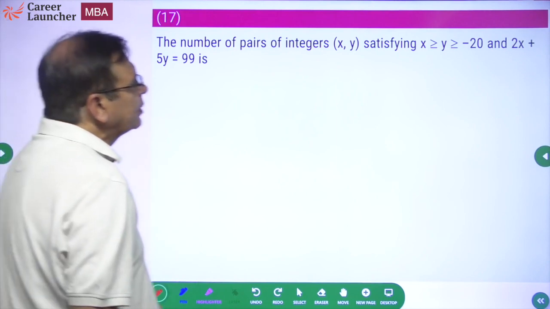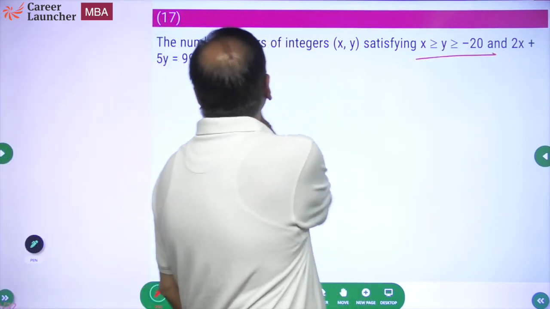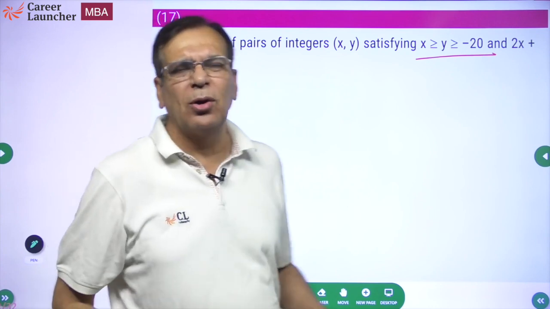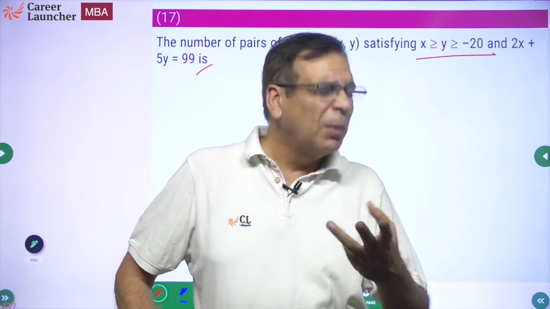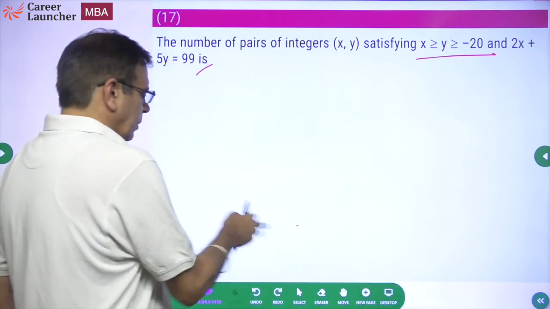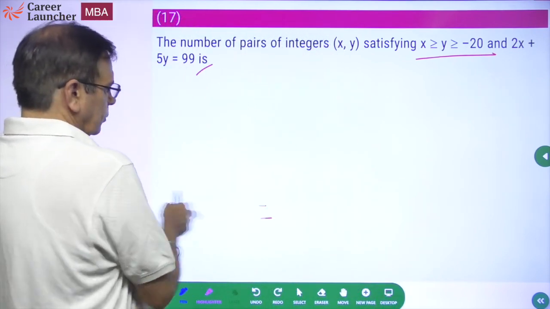Number of pairs of integers satisfying, यार यही सवाल मेरे से गलत होते हैं. I keep on missing out some case or the other, इसलिए मैं कहता ही नहीं हूँ इन सवालों को. I'll come back and do it if I have time, जो normally मिलता भी नहीं है, तो I will leave this question. Okay.